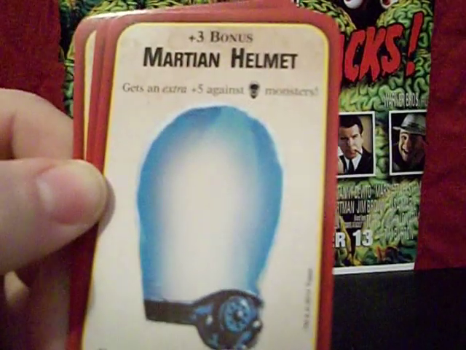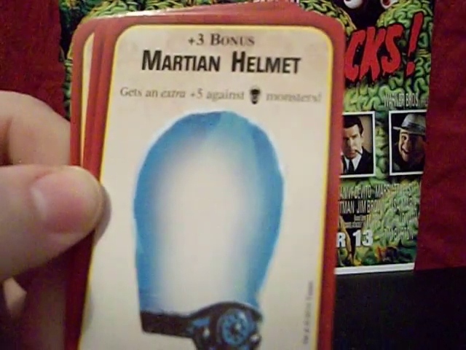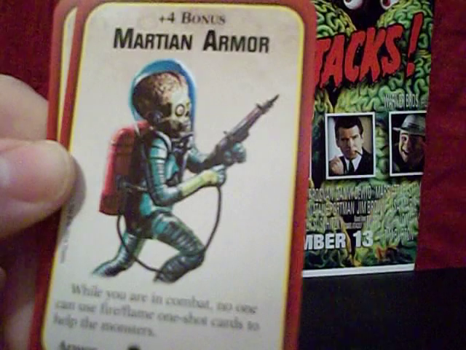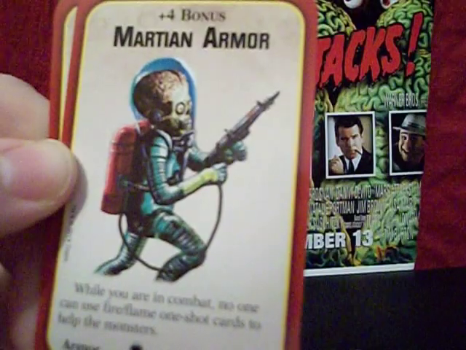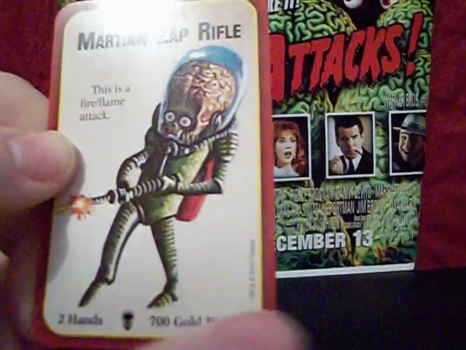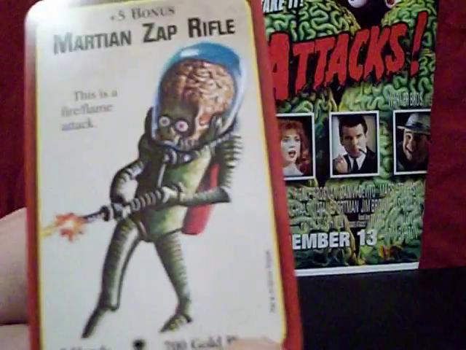Martian Helmet. Gets an extra +5 against Martian monsters. Counts as headgear, obviously, and I want one. Martian Armor. While you're in combat, no one can use the Fire Flame one-shot card to help the monsters. Fair enough. And Martian Zap Rifle. This is a Fire Flame attack. You think? That's how come it leads to burning flesh.